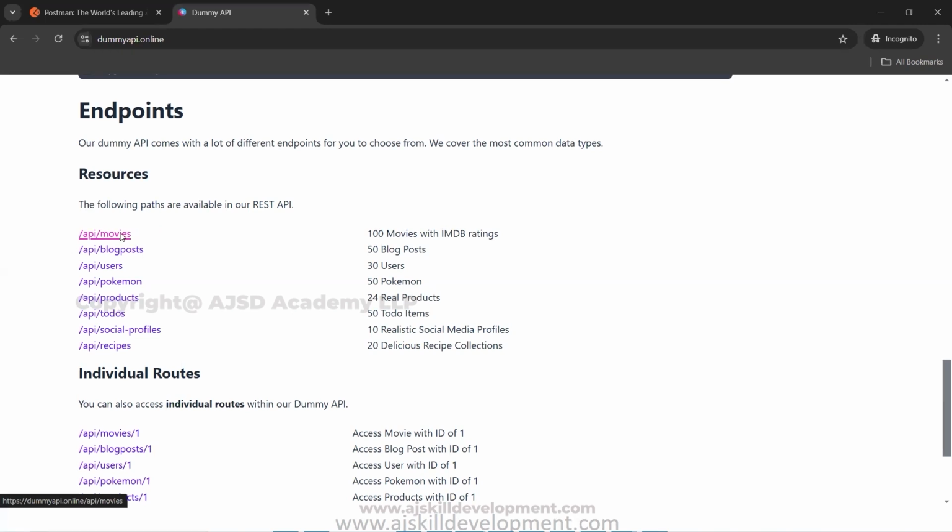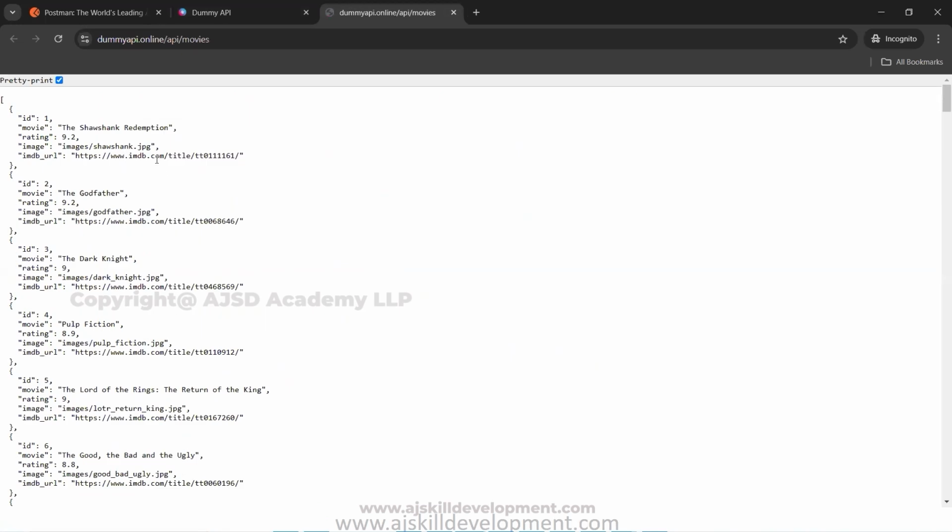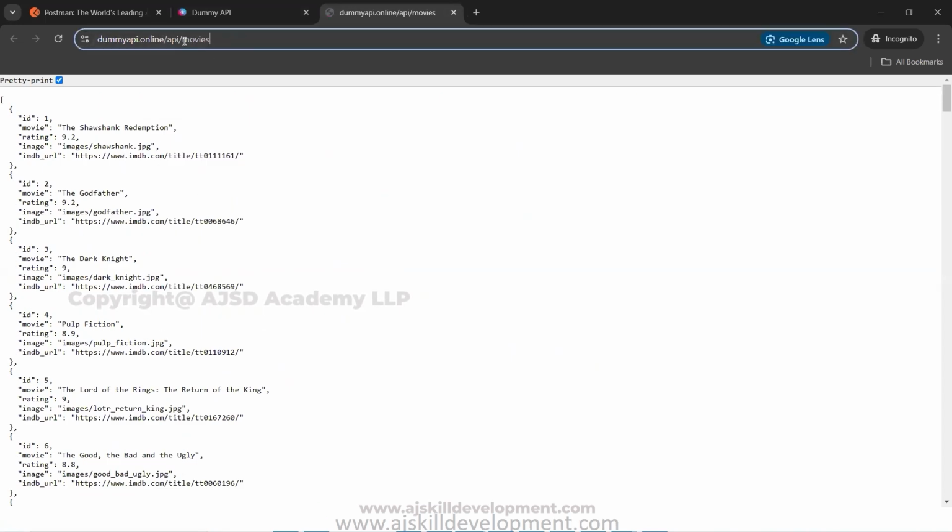For example, let me open it in a new tab. See here, this is the response coming from the endpoint. This endpoint lists out the list of movies. Since it's a very basic endpoint, you can hit it directly from your browser also.